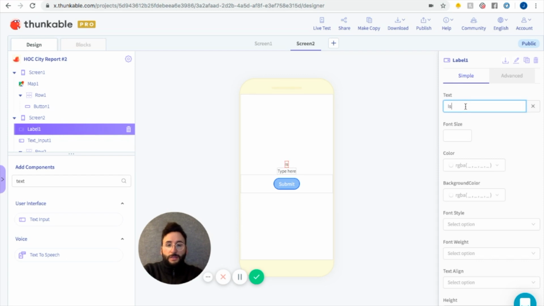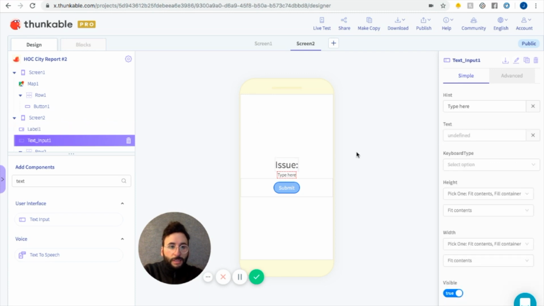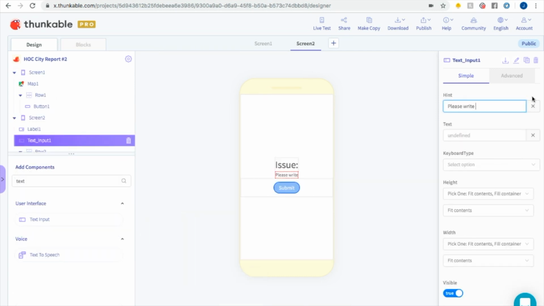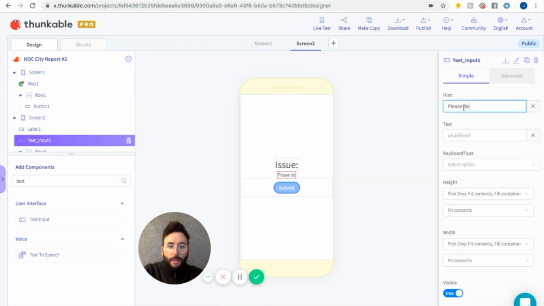So let's just write issue, and put a colon. We can make the font size 30, so it's a little larger. And here we can say something along the lines of, please describe the issue here.